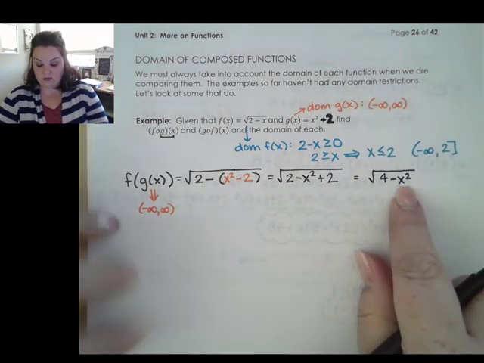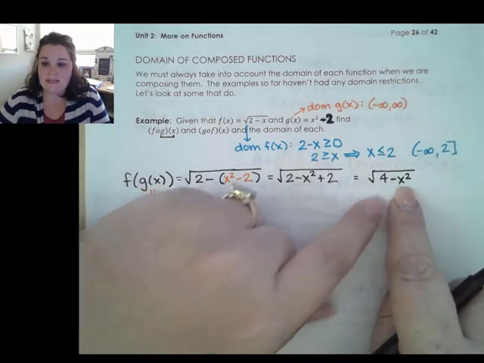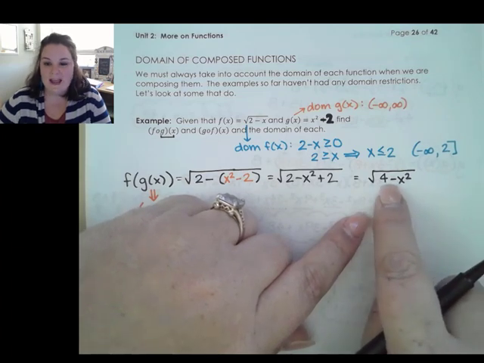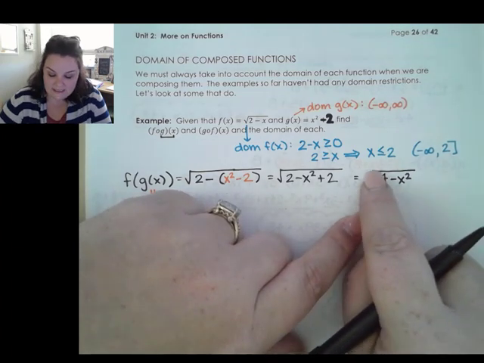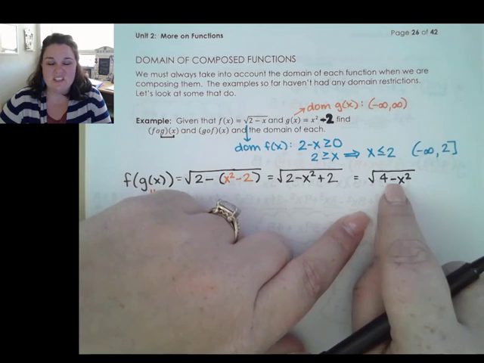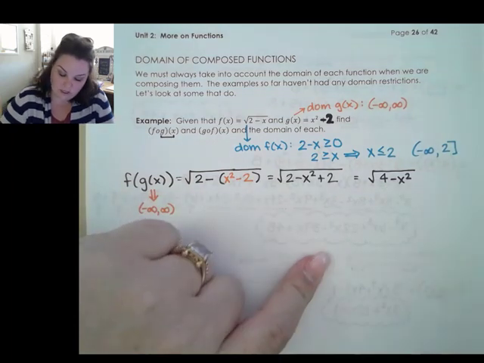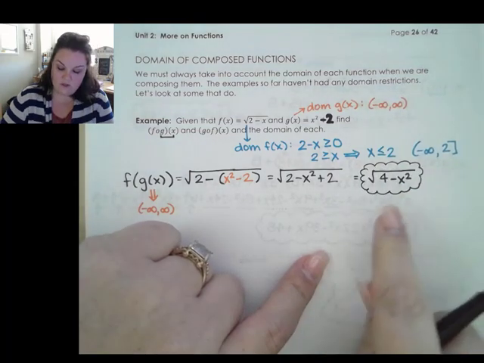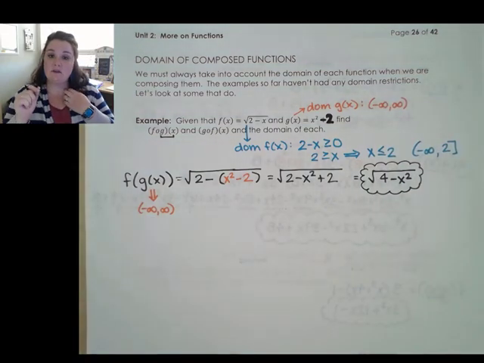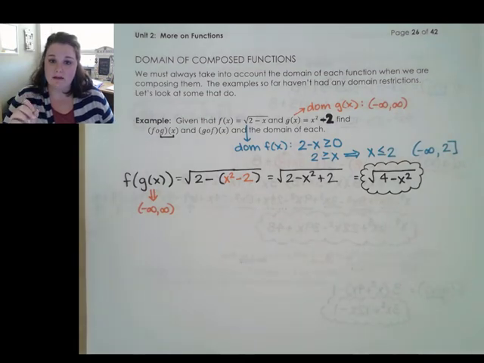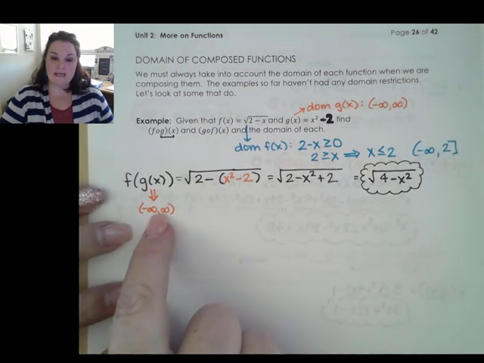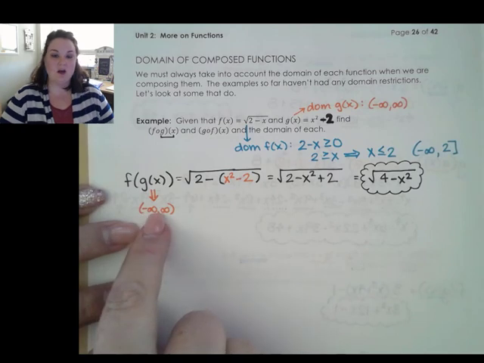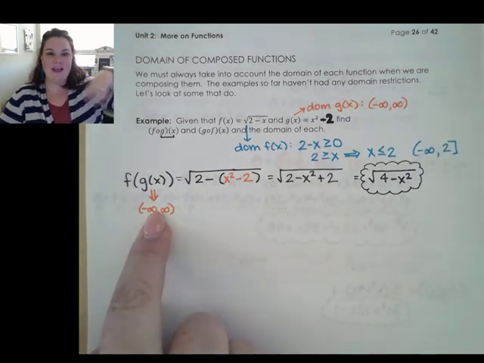And this is as far as I can go in terms of simplifying, because even though x squared is a perfect square and 4 is a perfect square, I can't take the square root of them individually because they're stuck together like glue with the subtraction sign, right? So this is as far as we can go in terms of coming up with the new function, but I also now have to worry about the domain, because we're plugging in something that says all x's are okay. We have no issue.